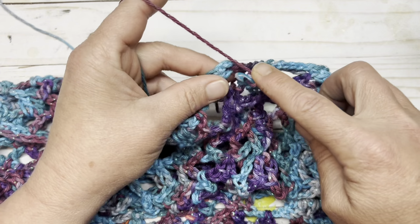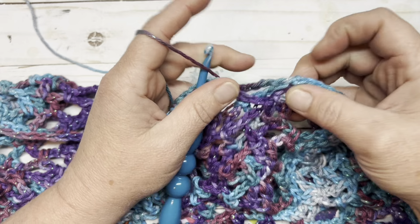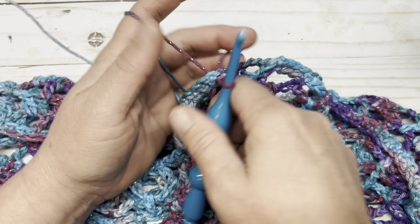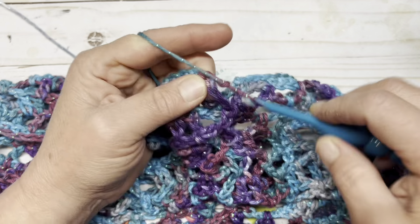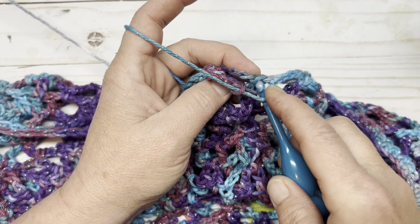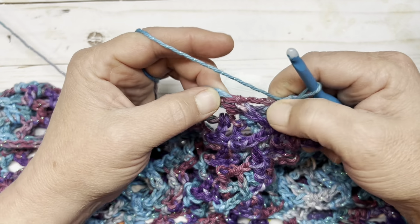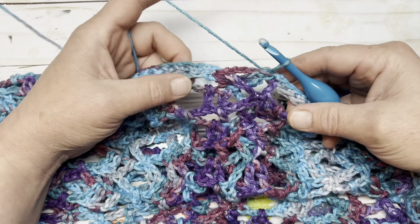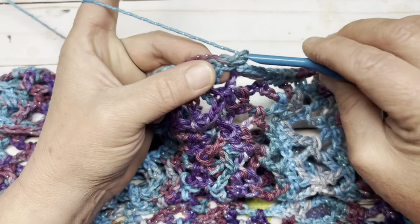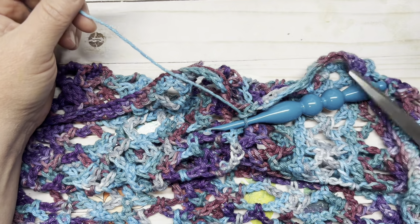You can go one more if you would like and chain three and go directly back over to this side and create a nice, in fact, here, we'll do it together. Chain one, two, three, go over to the other side and slip stitch to it. And then that just kind of gives it a little extra structure there, if that's what you so choose. If you want to end here, that's fine. If you want to end over here, that's fine. It does not matter. Then you're just going to slip stitch and cut away from your ball of yarn.